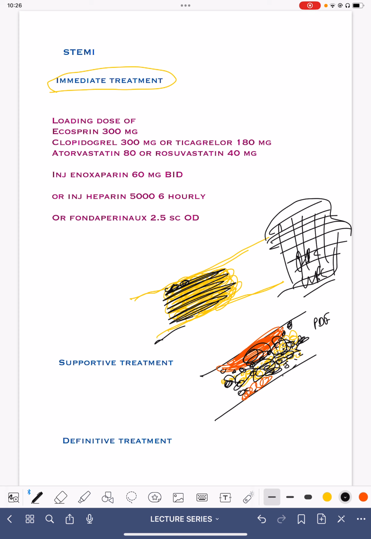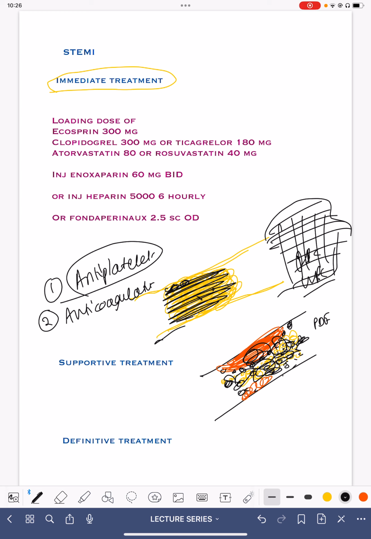So, we treat this with two main drugs. The first is antiplatelet, because the initiation of the clot formation is by platelets itself, and the second thing is, whatever the clotting factors are there which are very active and forming the clot, we have to give anticoagulant. So to prevent further worsening of the coagulation, and to reverse the coagulation, we have to give anticoagulation, and to prevent further platelet activation and further clot expansion, we have to give antiplatelets.